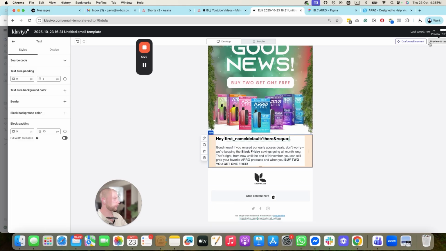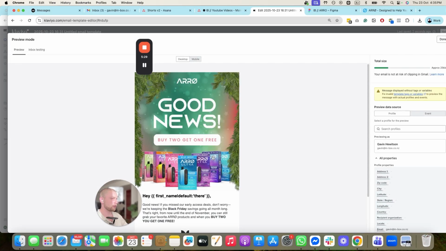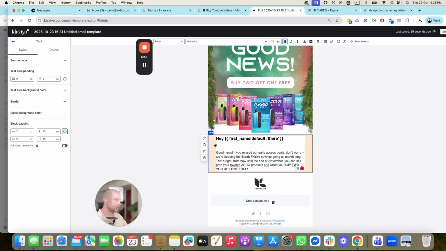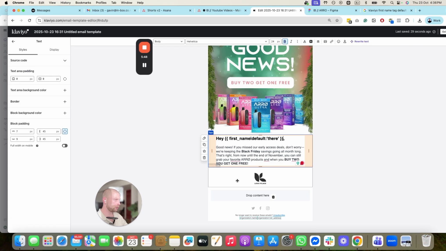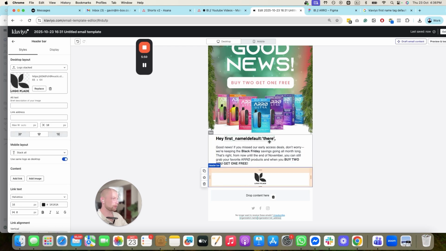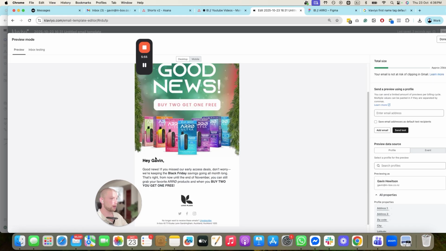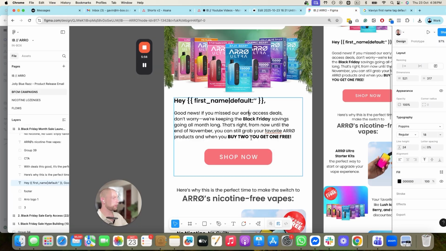Make sure it renders. If we go preview and test, I don't think this text is going to render. It's really important. See? It doesn't quite work there. So let's just go ahead and send a quick checkup on that. We need to make sure this actually renders properly. So let's see if we can fix this. I'm going to go Command V so it matches the font. Boom. See if that still looks kind of weird. Yeah, there you go. Now it's rendering properly. So if we go preview and test, you can see it pulls in my name. Nice one. Cool. So now we're going to go to the rest of the elements.